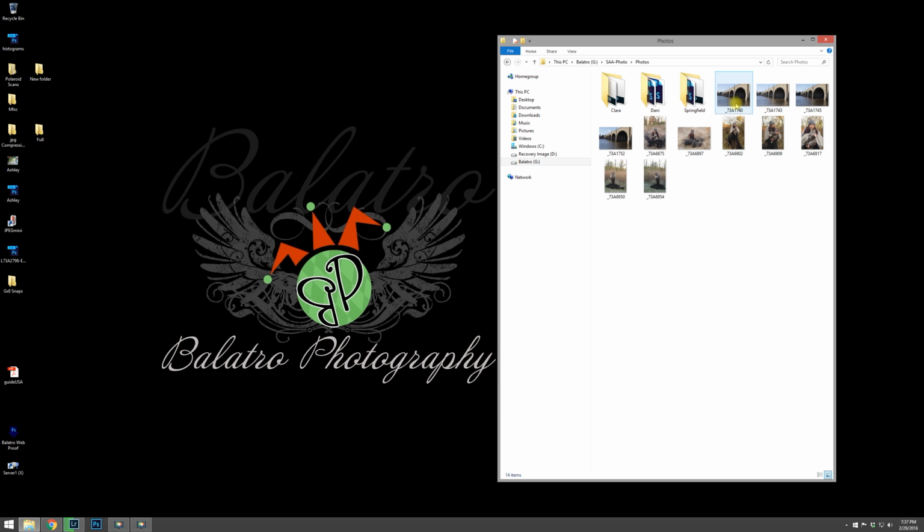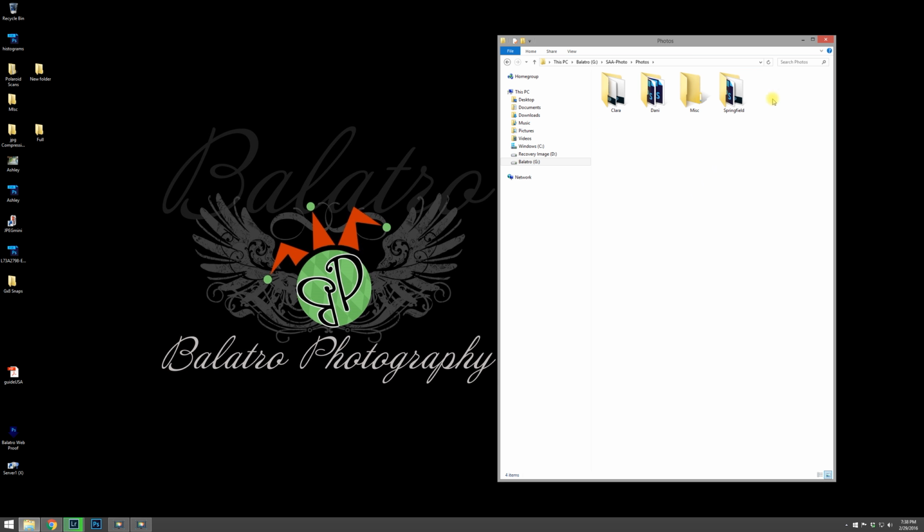Now it would be easy for me to just create two folders right now and separate them, but let's say you have a lot, and sometimes the easiest thing to do is to import them as one big photo dump, and then to organize them inside of Lightroom itself. So let's do that. In order to make it easy for ourselves, we're going to create a new folder, and for now we'll just call this a miscellaneous folder, and we will select all of these and drag them in there. So now we're all set to go.